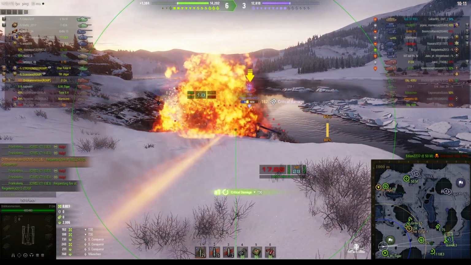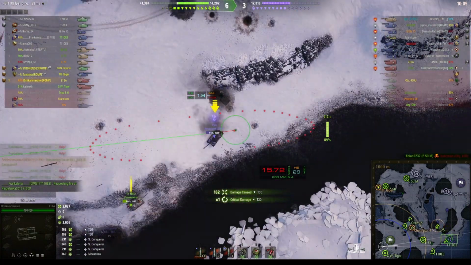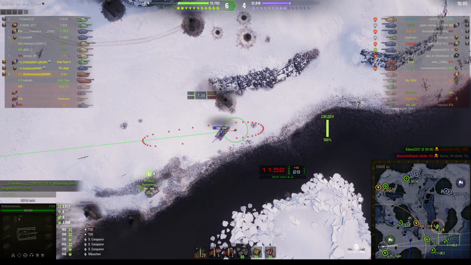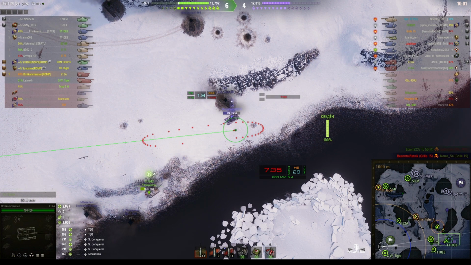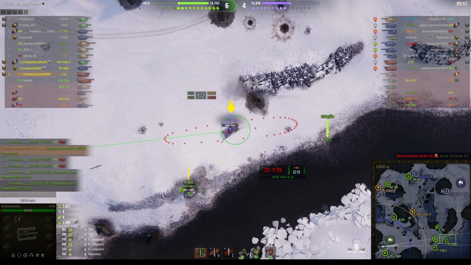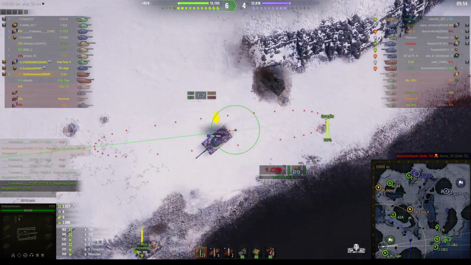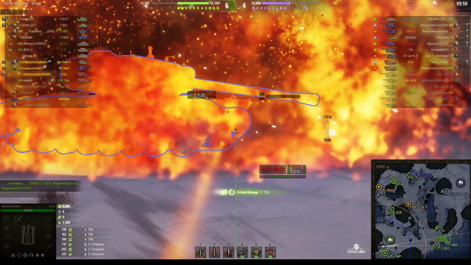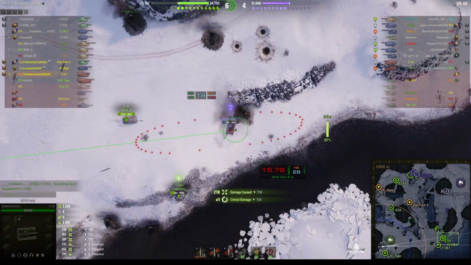And that T30 gets hit again. Drittkammeraten is really laying into this guy. He must really regret going to that corner now. The thing is, the way to avoid Arty is to get to a position where you can't be hit by Arty and to keep moving about. But if you don't keep moving about, eventually Arty will hit you.